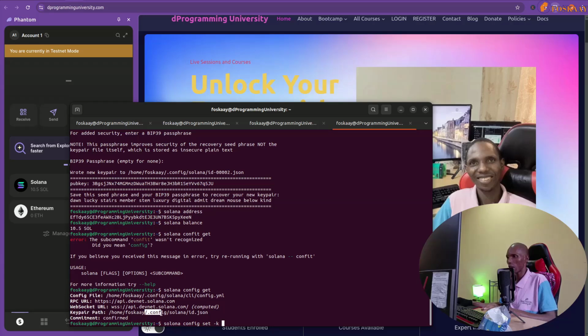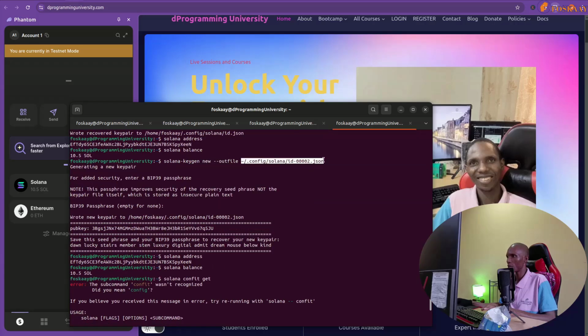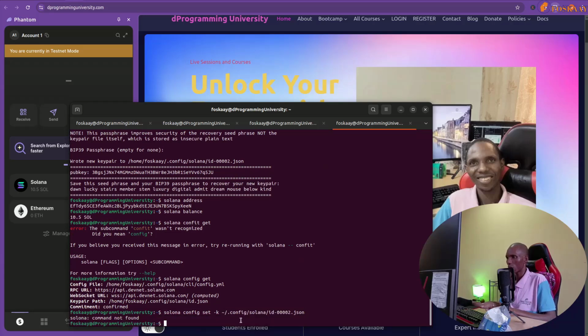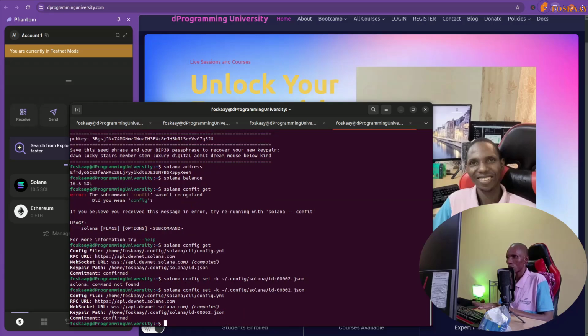And for us to achieve that, you can just come here and copy this new one and paste it, and set. Oh, I wrote Solana. So you can see it now that it has changed from id.json to id2.